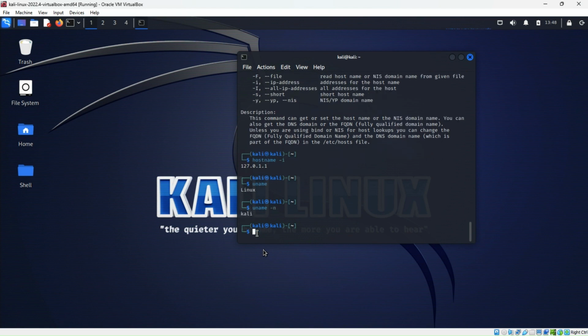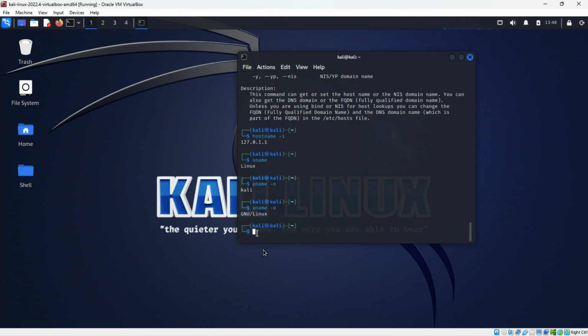You want to do the operating system, for sure. And this is stuff that you can write in a script, or when you're using Nmap or certain programs, or if you're just in the terminal or in the system, then you can use these commands.